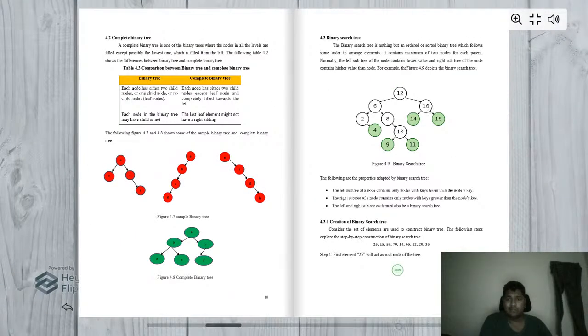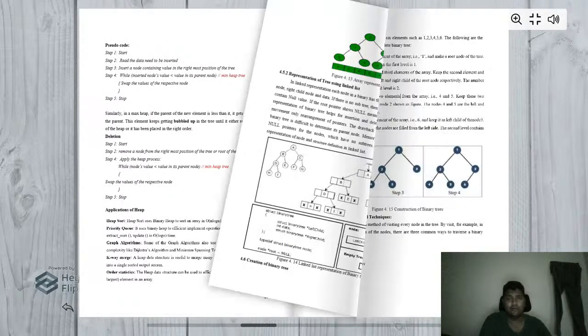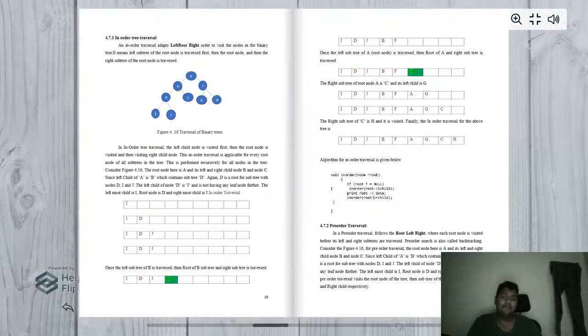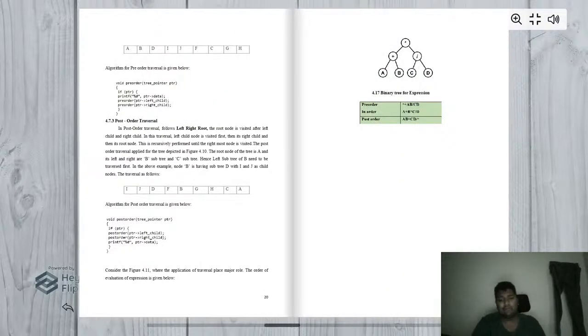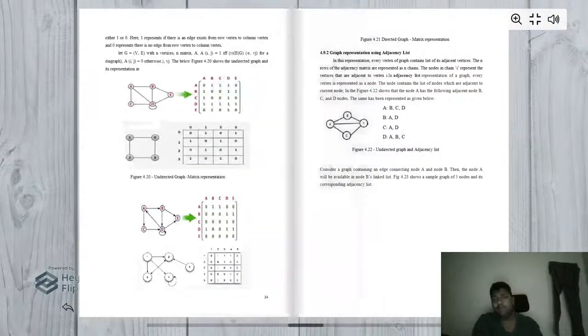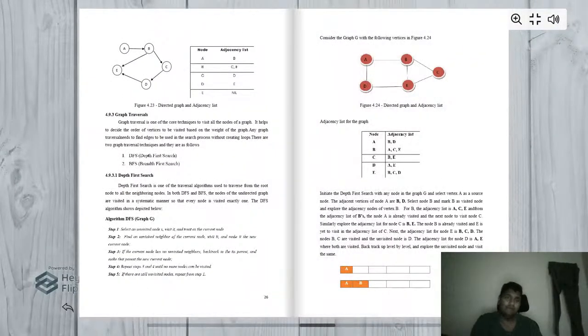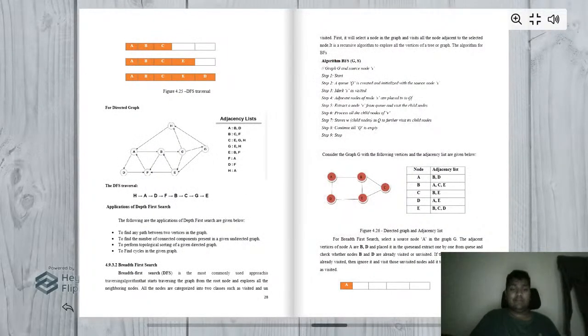So binary search tree operations like creation, insertion, deletion, all these things, okay. In-order means we have to do in-order. Pre-order, post-order. What is a graph? Adjacency matrix and adjacency lists, everything, and breadth first search and depth first search. Breadth first search is very easy, we can start everything and do it.